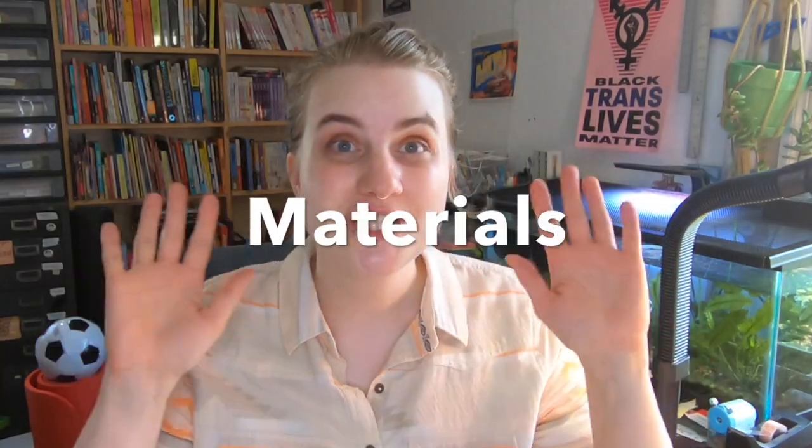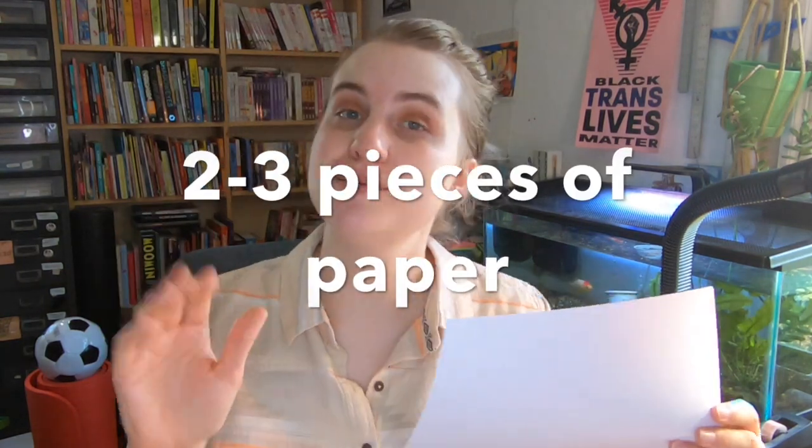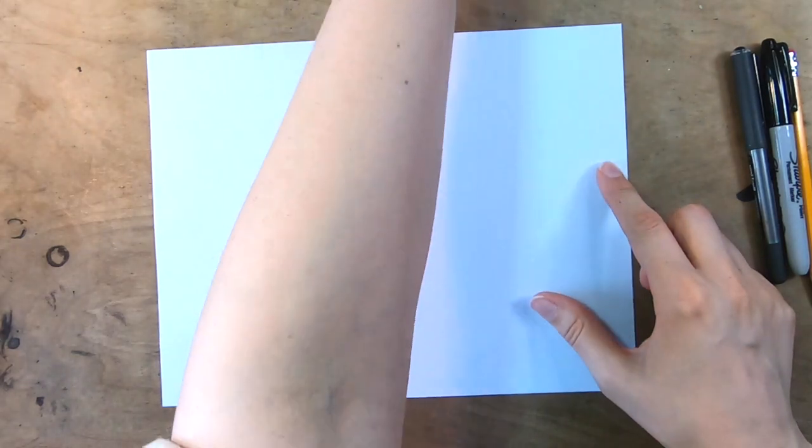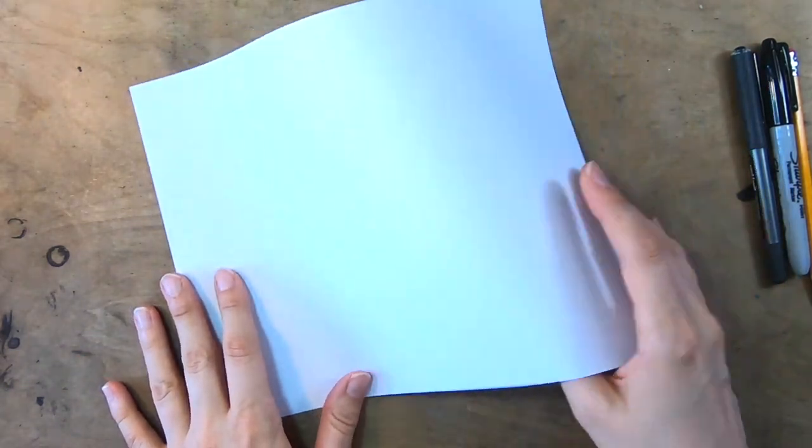So for this project, you need some materials. Those materials are at least two, maybe three pieces of paper, a pencil, and some pens. And that's it. Okay, let's get started. So the first thing that I want us to do is I want you to grab one of your pieces of paper and set the rest aside. And you're going to fold this in half.